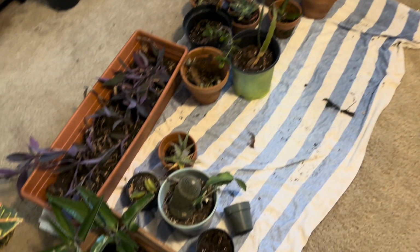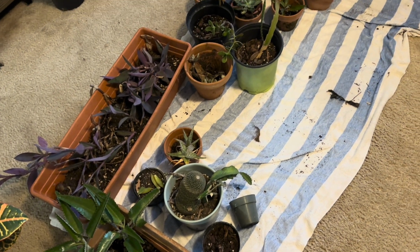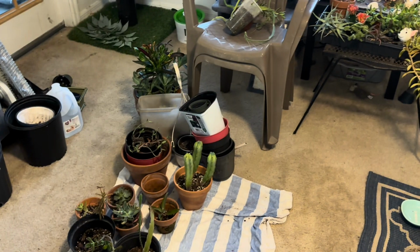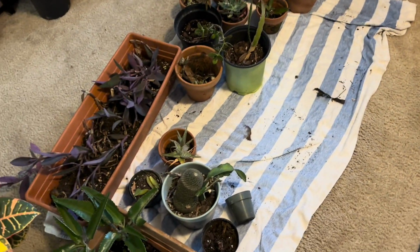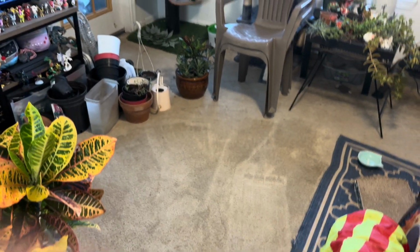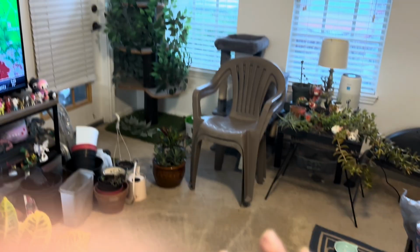So I'm going to have to brave the rain again. I'm already soaked just from that couple of seconds I stood out there putting the frog out. But we're going to go ahead and put these in the trunk to get some more room in here. So I just managed to move out most of the rest of what was here. Now we just have a few of the bigger planters here that I have to figure out, but the rest are now in my car.